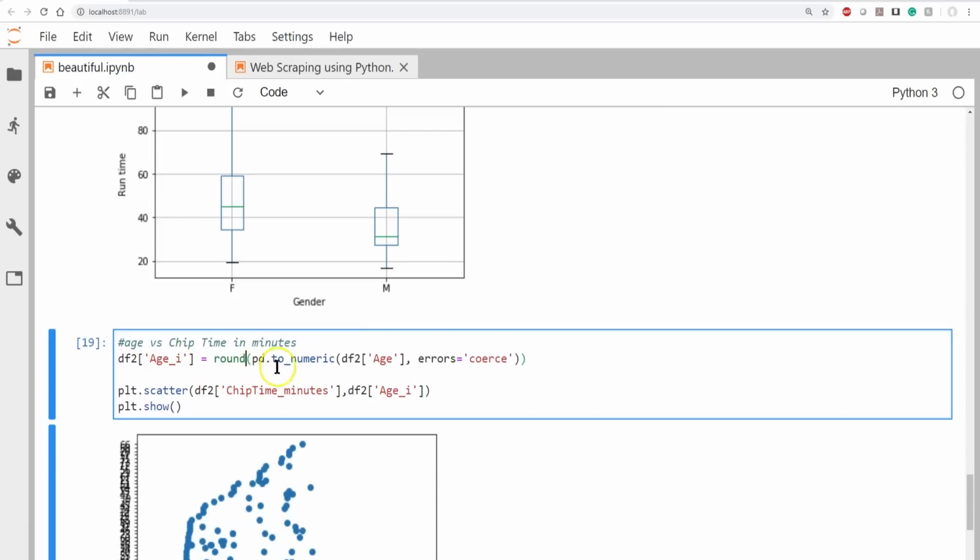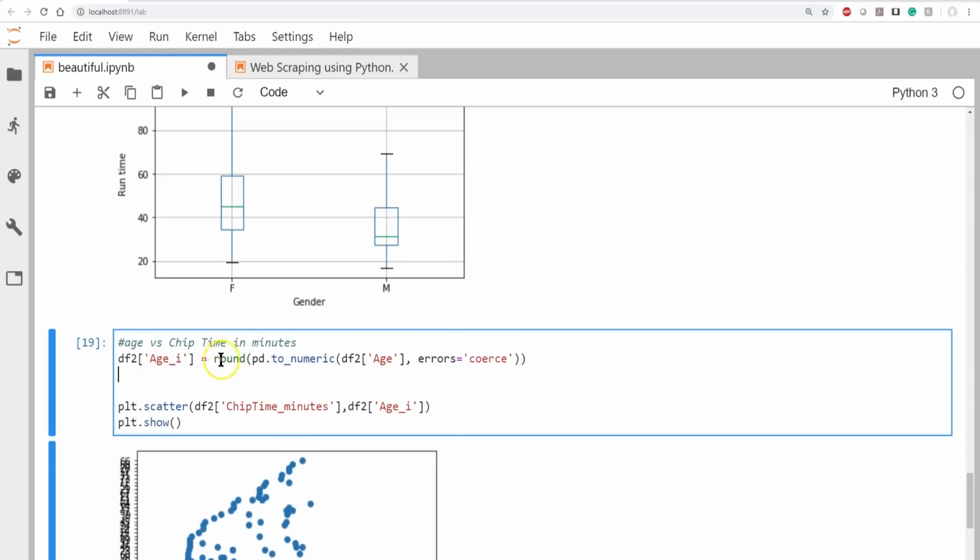So what we've done here is I've taken DF2 age, which is a D-type object, which in this case is mostly strings with a couple of blank ones in there, and we're going to convert it to a numeric, which will automatically go to float, and then wherever there's an error, wherever it says, hey, this doesn't convert, and usually that's a blank string. Like I said, I've worked with so many databases where someone puts down none, someone types in space, someone types in a dash to mean none, and you get this really weird conversion coming up. This covers all of that in Pandas, so it's really a nice way of just coercing it and saying, hey, if we don't have a number in there, let's make it a null value, and then we're going to round it off.